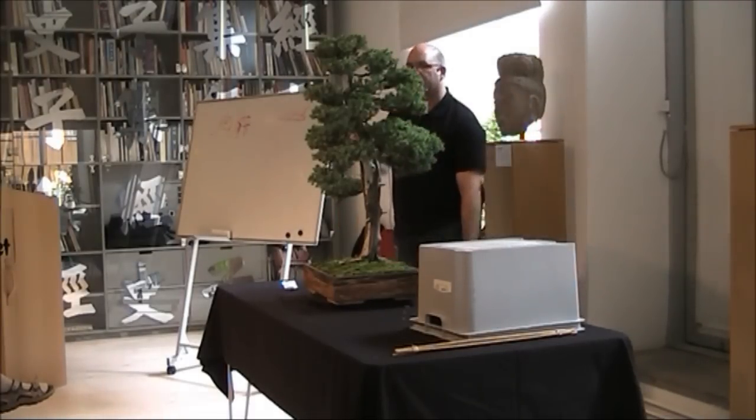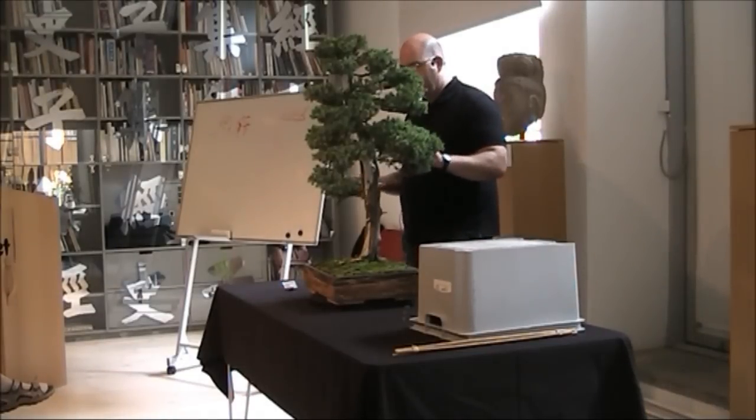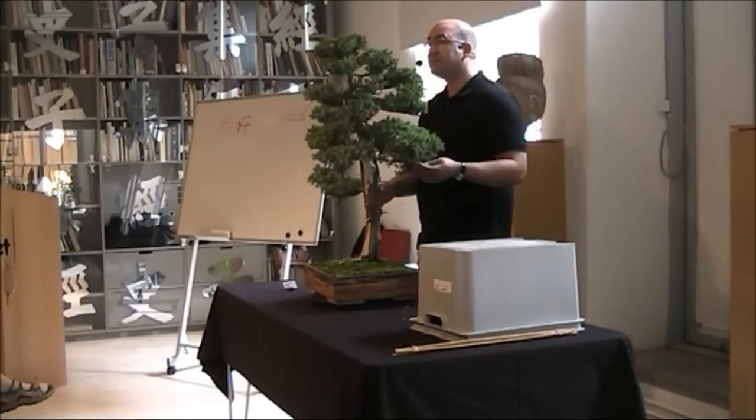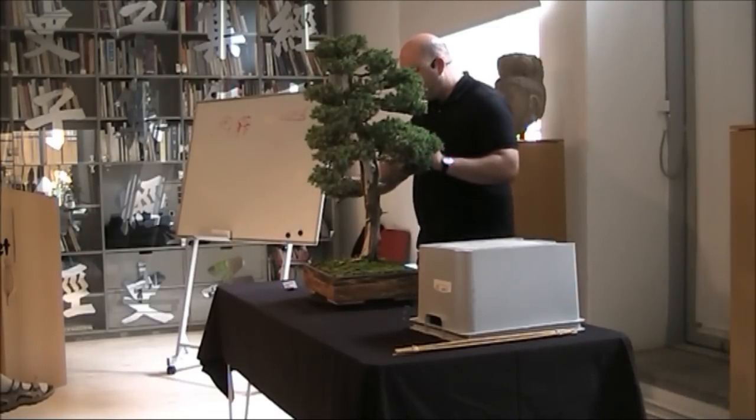Needle juniper, Juniperus rigida, tosho, are very, very difficult to look after in the Western climate. This species is a great alternative. It's much easier to look after. And it backbuds very, very easily.